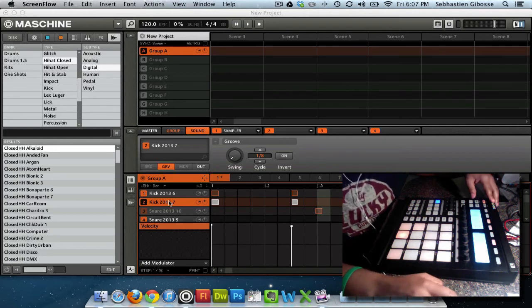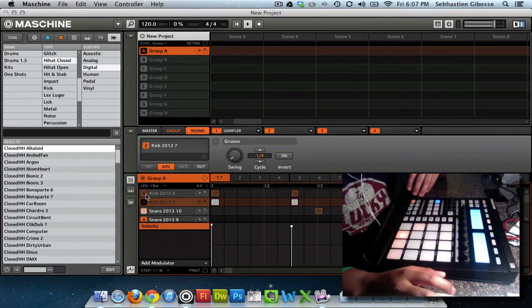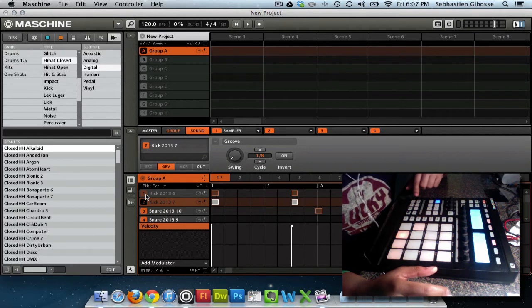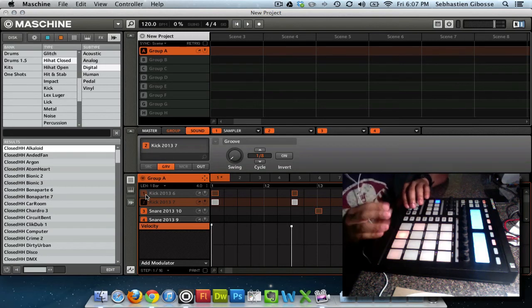Next, we're going to go to the snare. There's a problem in the snare. I'm going to solo that real quick. I don't like that ghost snare anymore. I liked the idea at first to have a ghost snare, but I just don't like it anymore. So I'm going to erase them. I'm going to show you another innovative way to erase those sounds.